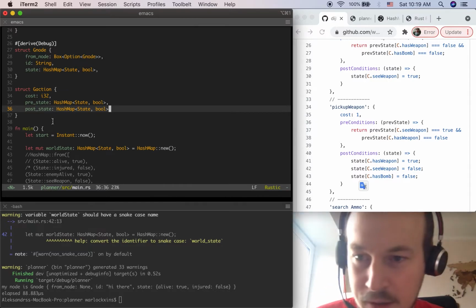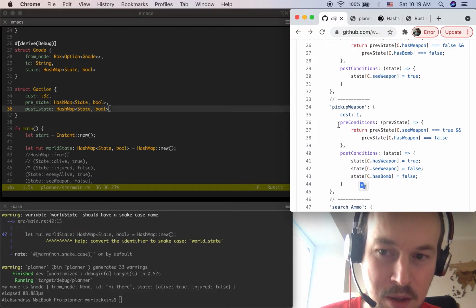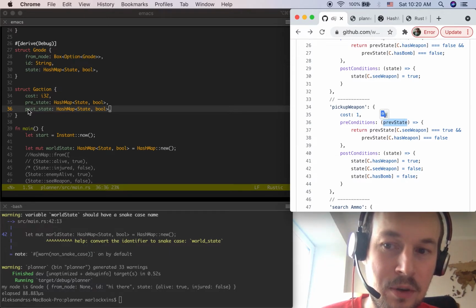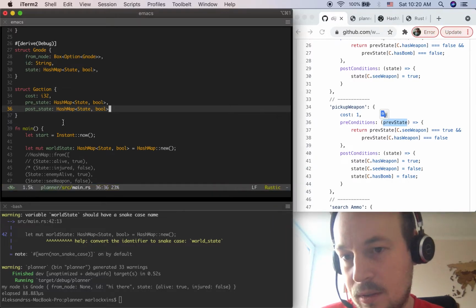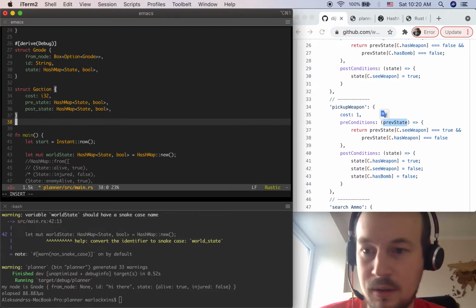So now I guess I need to kind of compensate this. I need to have a function associated with the struct that will accept a state that an outer planner function will propagate here. So I will accept the same hash map thing of states, and it will just iterate over the pre-states and return true if everything matches. And oh boy, I forgot how to create functions in Rust.